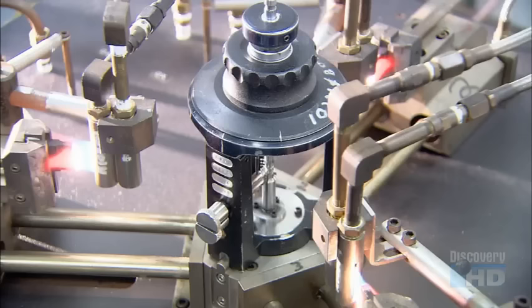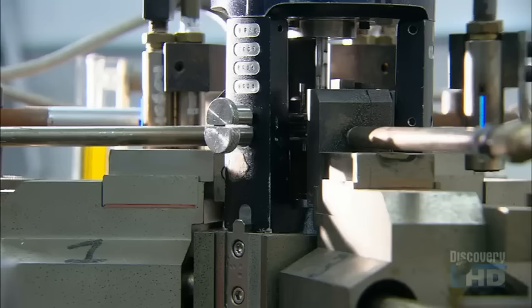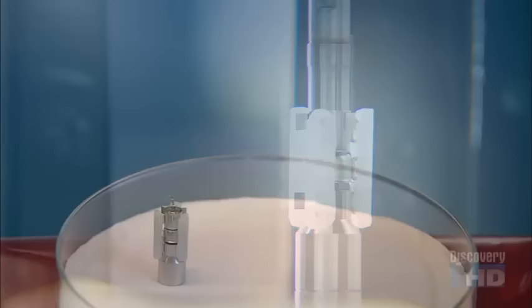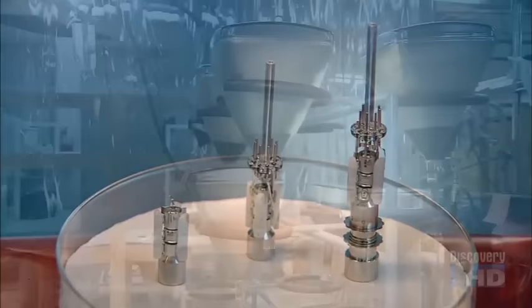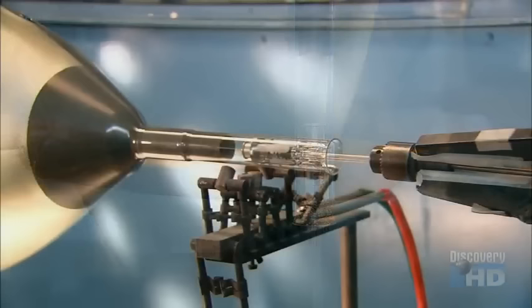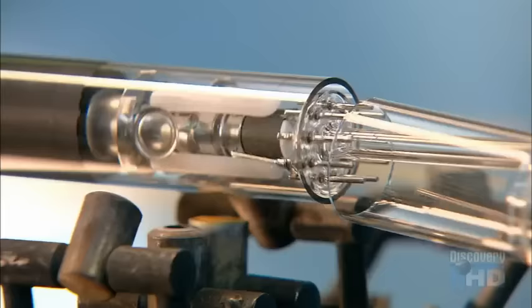Robots heat and affix the beading glass to assemble the electron gun components. They cool off the gun with pressurized air. Once cool, a worker builds up the gun and inserts the completed gun assembly into the bulb. Next, he positions the bulb on a glass blowing lathe and cuts excess glass from the neck.